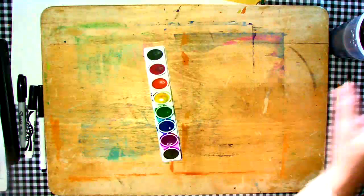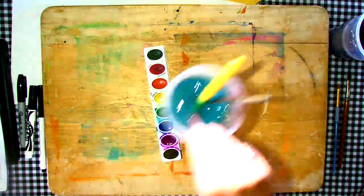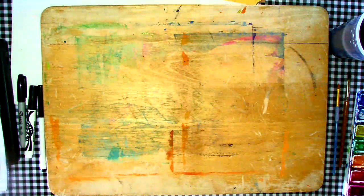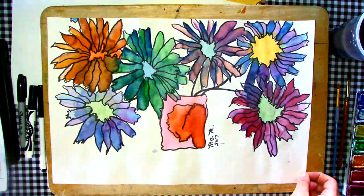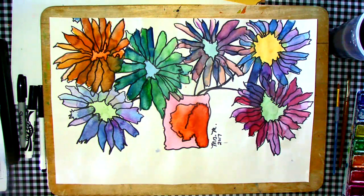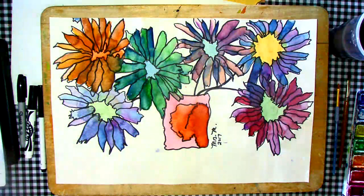First step is to check out the materials. You're going to need watercolors, watercolor brushes — any size will do — and some rinse water. You're going to need paper. If you have watercolor paper, this is really fantastic. However, this is all done on construction paper. This is the regular sheet size, 12 by 18. Today I'm going to paint with smaller papers so that I can get done quickly and get it recorded on YouTube.